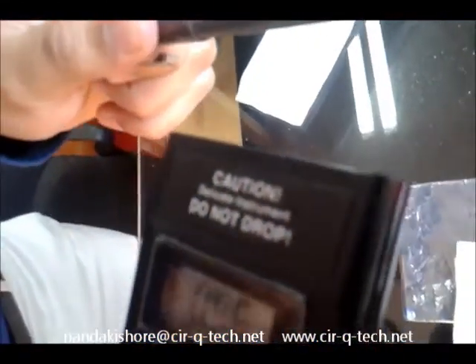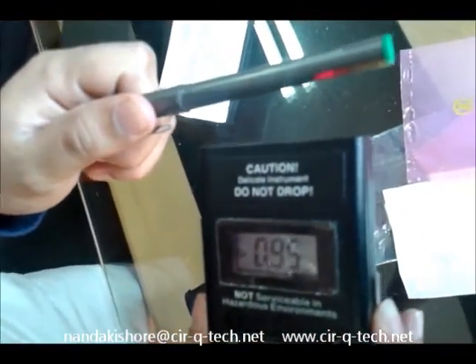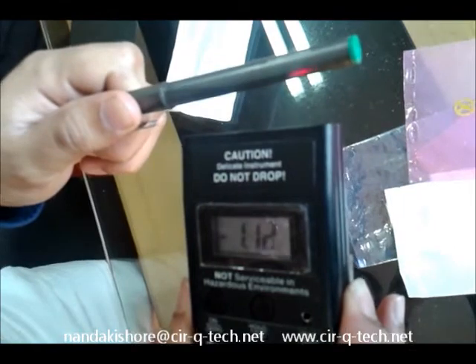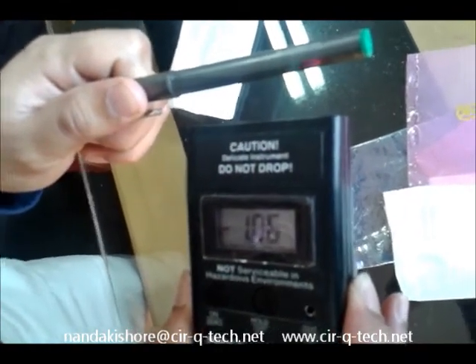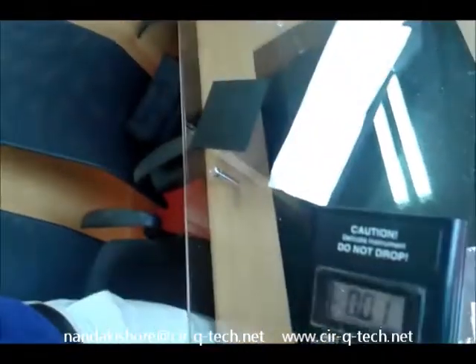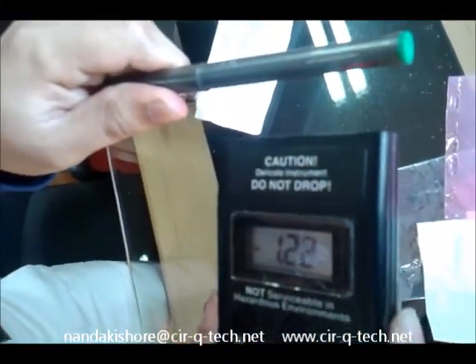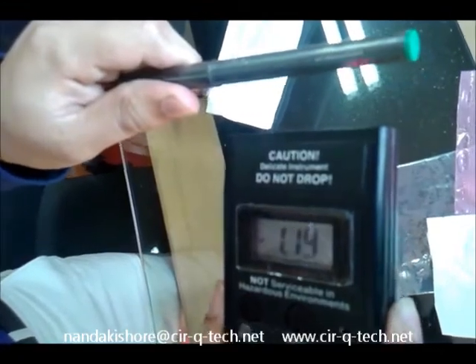On the reading, you will be able to see that the instrument has gone up to one kilovolt, or around 990 volts. This is the approximate amount of static charge. I remove the pen — there is no reading. I rub it again on my hair and bring it back. You should be able to see the static charge. It is around 1.5 kV now, around 1500 volts of static charge.